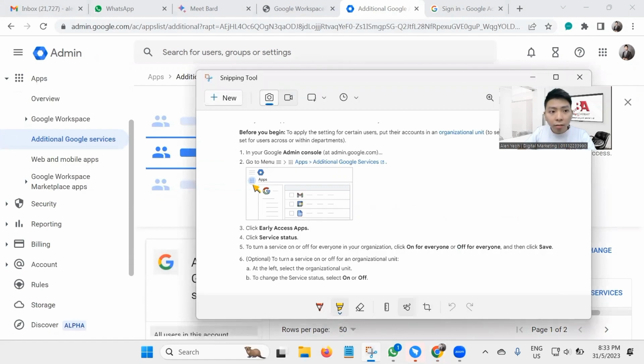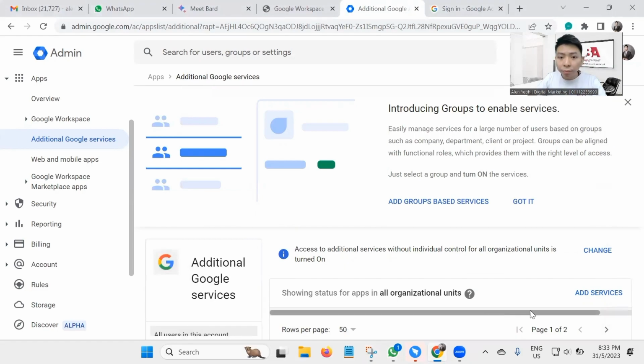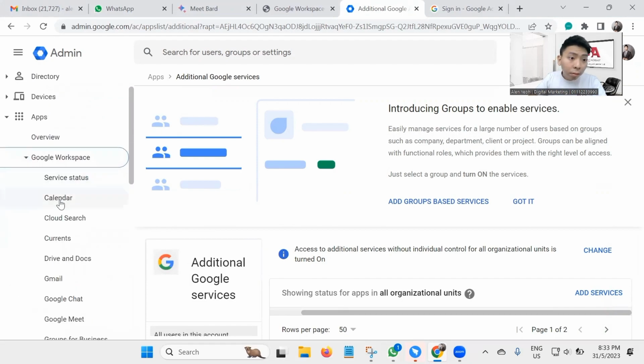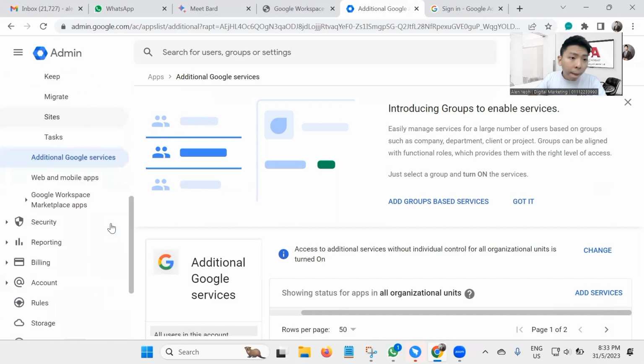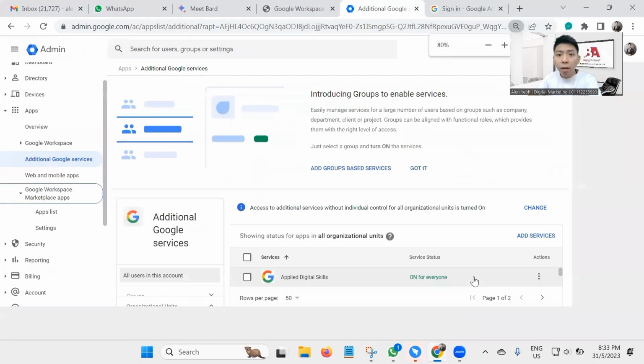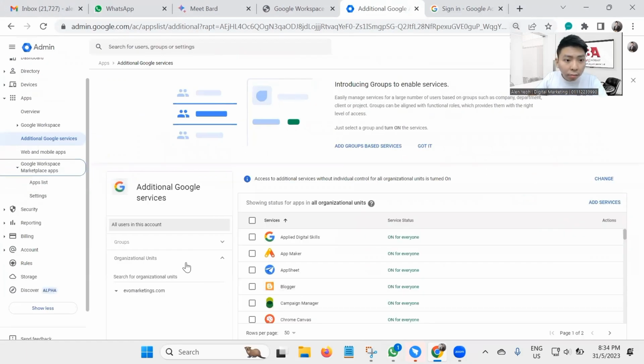So click early access apps. I need to look for early access apps. Which one? Okay, I zoom out to find the button.